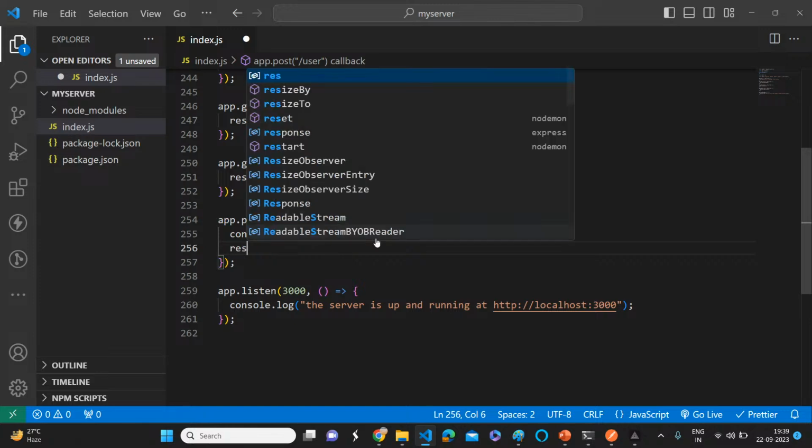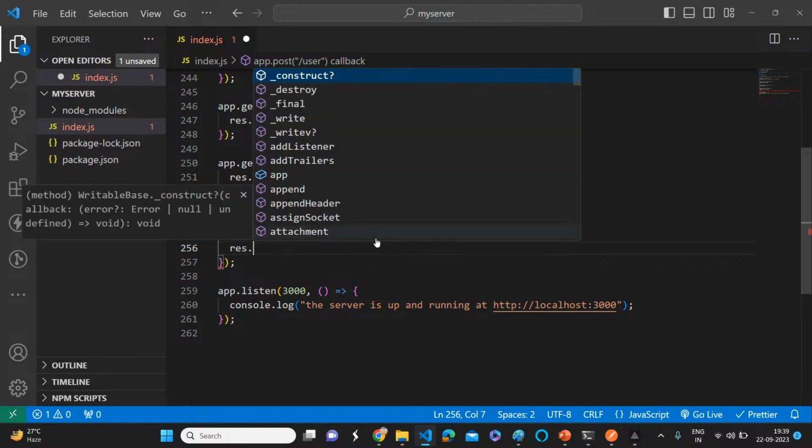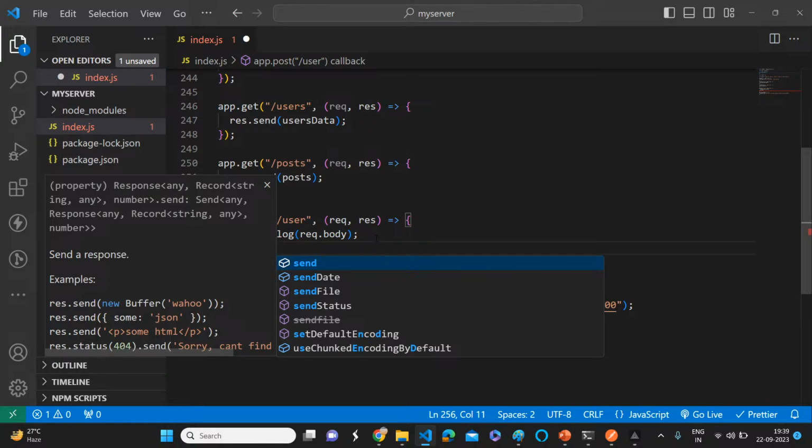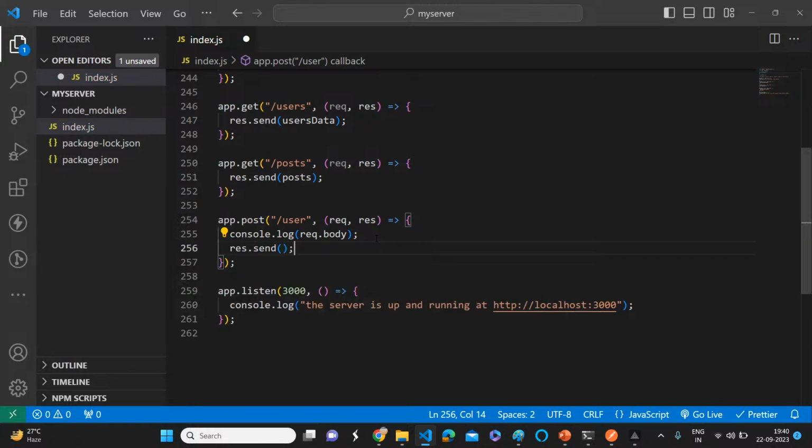Then I'm simply sending response.send, 'received data from client'. It's a generic message. That's simple, because whenever you send a request properly, it is going to invoke this route.